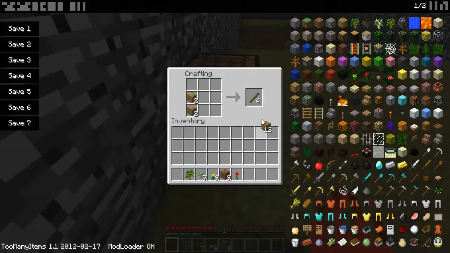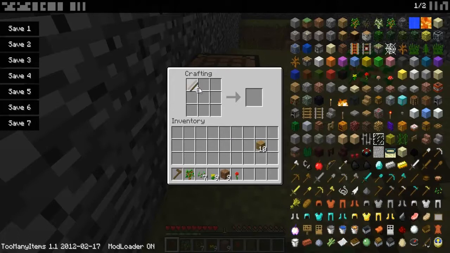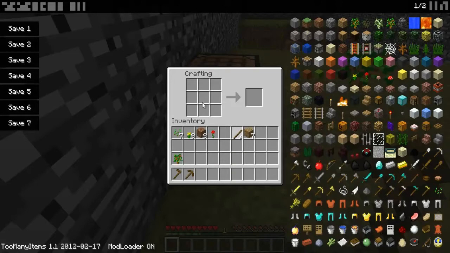Alright, so, let's go. Right now, oh, shoot. Rock. We just made a hoe. Oh, crap. Now we're going to go look for some cobble. Boom, boom. Shovel time.